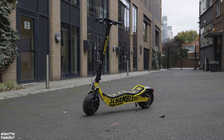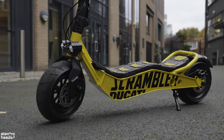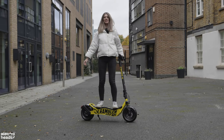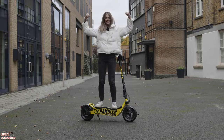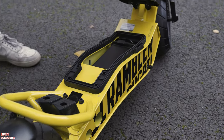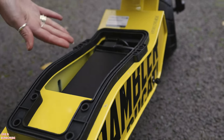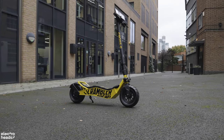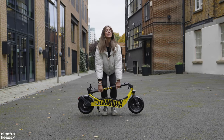The frame is made of high-strength alloy steel and it mounts a super wide platform with a wave-effect design to give a very distinctive look and feel. A smart addition is that the platform can be released from the frame to remove the battery — crucial for flexibility with charging, especially for a heavier ride.